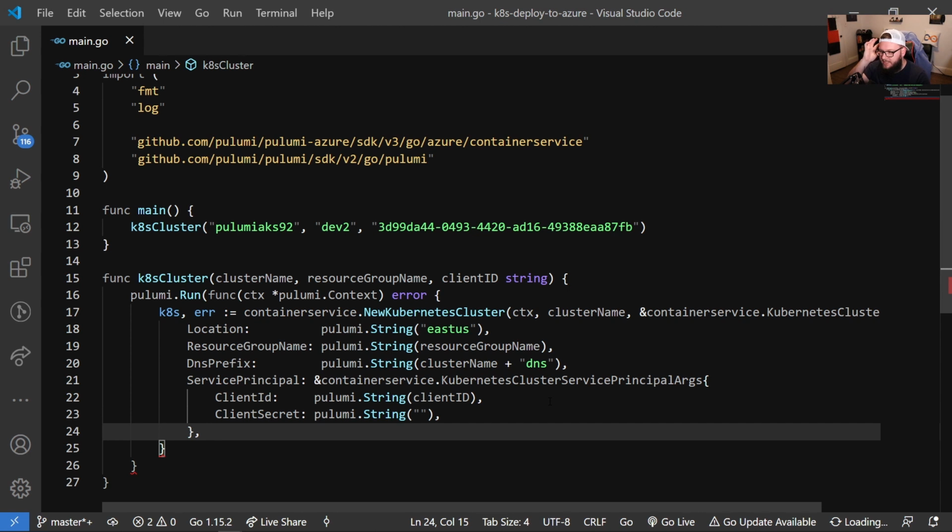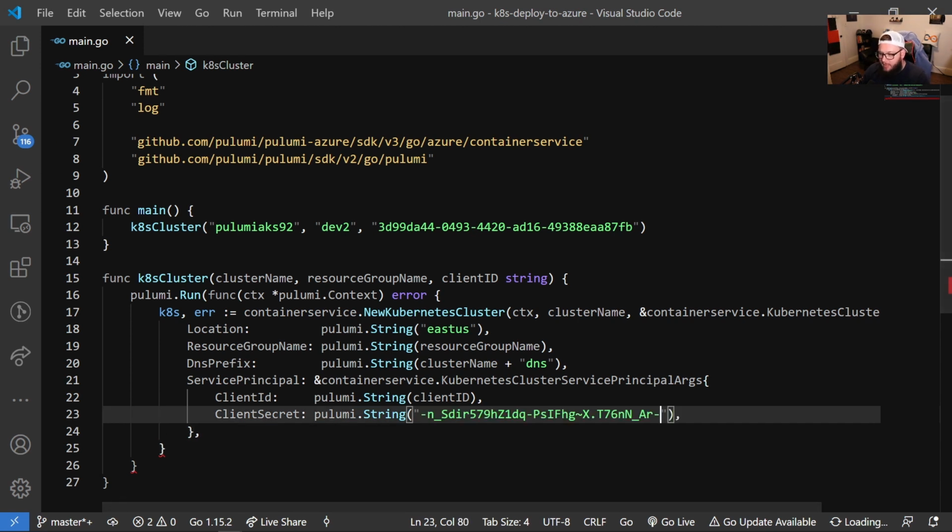So here's another thing. As you can see, I'm passing in the client secret as plain text here. This is just to show you how it works. There's so many different scenarios that you can use for this. For example, you can pass it in as OS args at runtime in a DevOps pipeline. You can pass those in as an argument and stuff like that. There are many different ways. I just wanted to show you how to get up and running specifically. So I'm going to go ahead and pass in a secret. Okay, so I have that secret officially passed in.